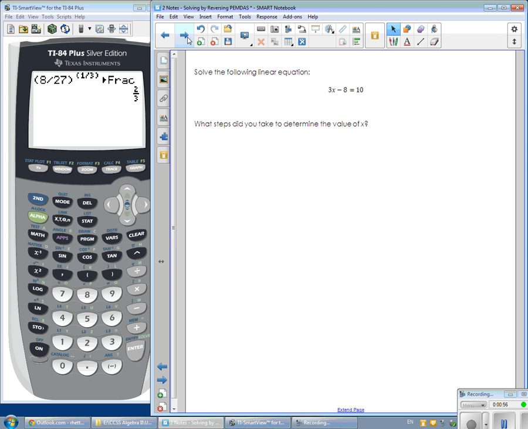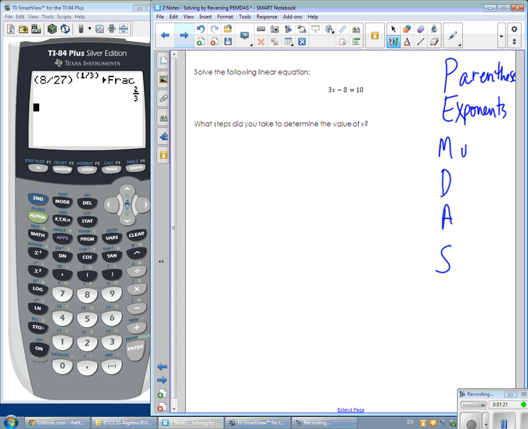Now, when I talk about using the order of operations, if we think about what's happening to x, we have our PEMDAS, right? Oops, I forgot addition. So PEMDAS we know is parentheses, exponents, multiplication, division, addition, and then subtraction finally. And with the multiplication and division, and then addition and subtraction, we go in the order that they appear in the problem.